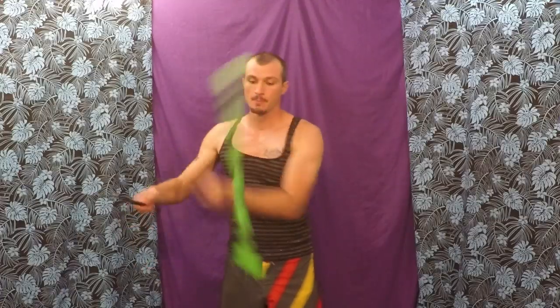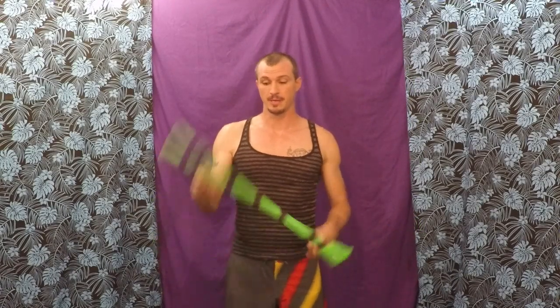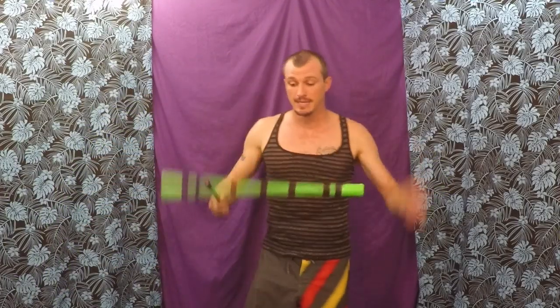If you drop one stick and push the other one sideways, you can make it do a full rotation. So the side that's up top is going to be up top again. You can do that side to side, and that's pushing one way. You can do that side to side. That's pushing one way and then circling back.